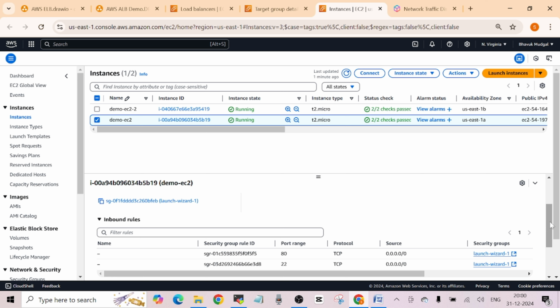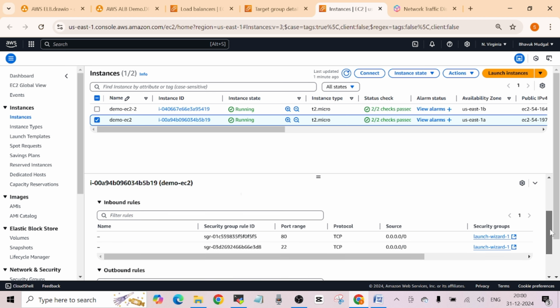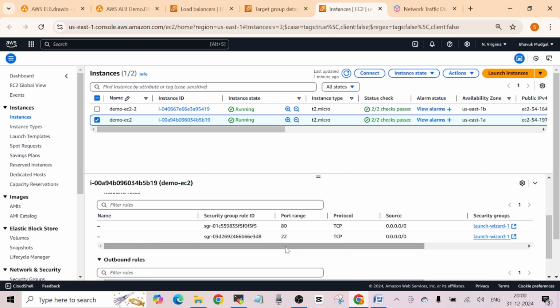Else the traffic routing will fail. So just ensure that you have added this port 80. Here I've used source anywhere, but in real time you will have a very restrictive source. But since it's only a demo, I've used 0.0.0.0/0.